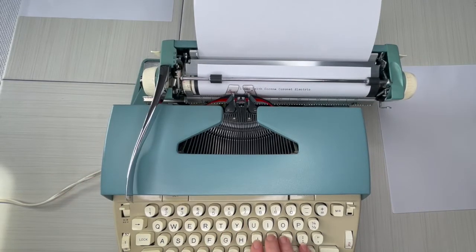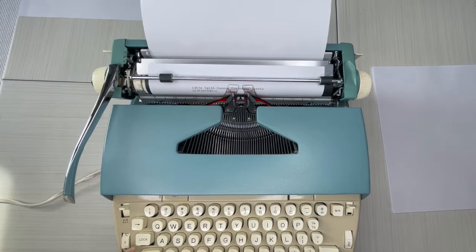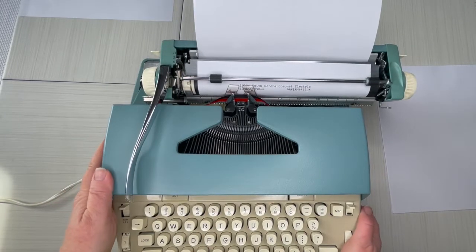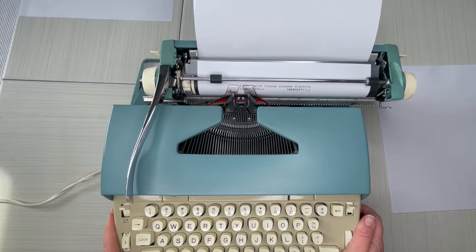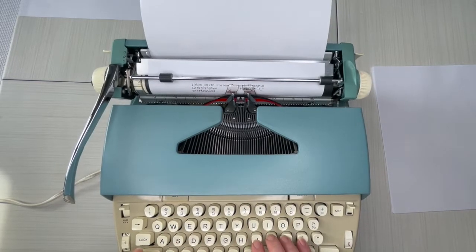This feels so good. You guys only see the typewriters that work — there are lots of times that I do a typing demo or test out our typewriters and they get sent back down to the shop before we actually do a video. There's a lot that goes on behind the scenes. Today was one of those days where a lot went back down to the shop, so I was getting a little discouraged — but this one is a great typewriter and I'm so happy it is.